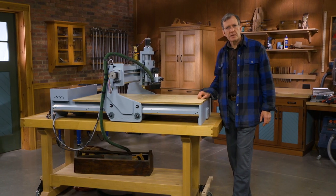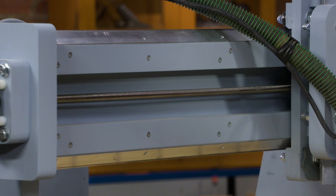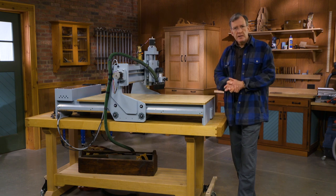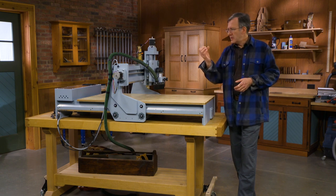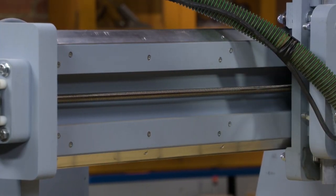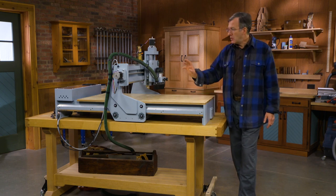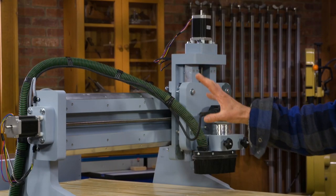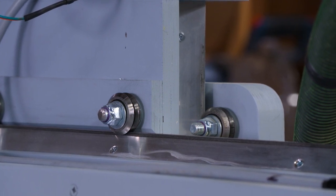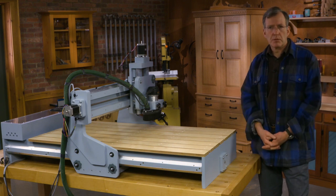Each of the components is operated by means of five-thread lead screws, and each of these lead screws engages what is called an anti-backlash nut. An anti-backlash nut is simply a nut that keeps a constant grip on that threaded rod. Because it has a constant grip, there's no room for rattling, no backlash — hence, it's an anti-backlash nut. So by means of solid building, by means of an anti-backlash nut, by means of adjustable cams, we're creating a system, a tool, which is accurate, can be adjusted, and will produce some great results for you.